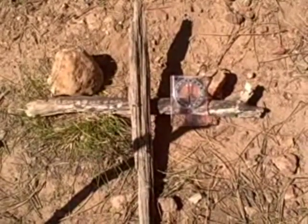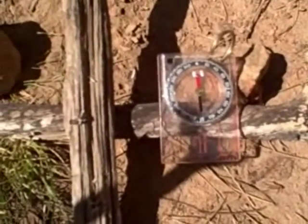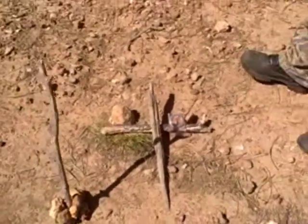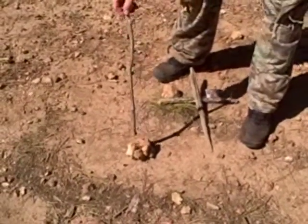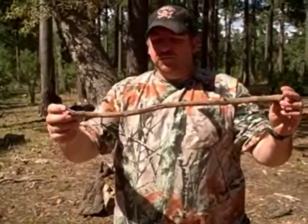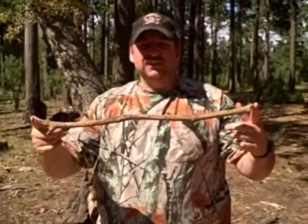If it's your last chance or you have no other options, it'll at least give you your direction. Then you can look to a point as far as you can see and walk to that point on whatever given direction you want to walk, and then do this again. People will tell you that it has to be a perfectly straight stick, but this is not a perfectly straight stick, and you saw with that compass how it still works. Your accuracy diminishes a little bit, but this isn't super accurate anyway — it's sticks and rocks, so it's only going to be within 5 or 10 degrees anyhow.